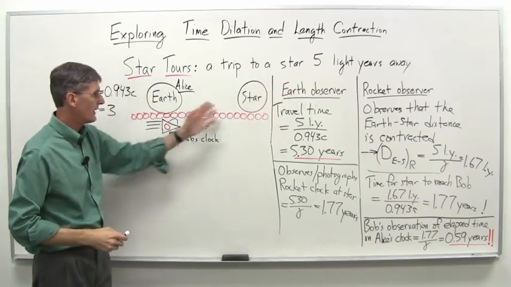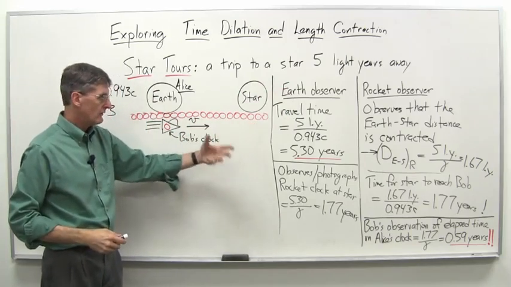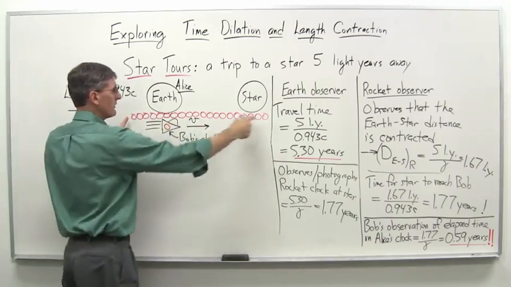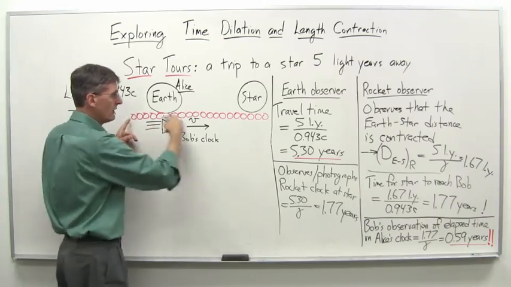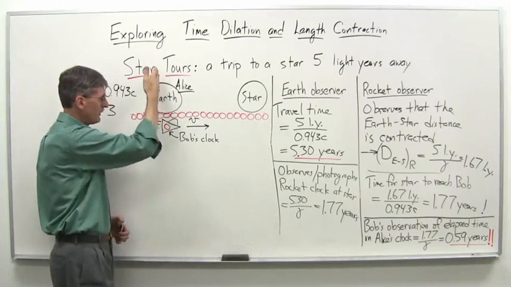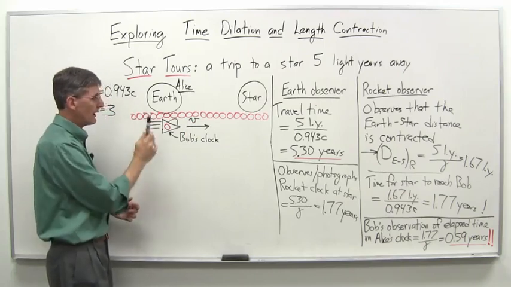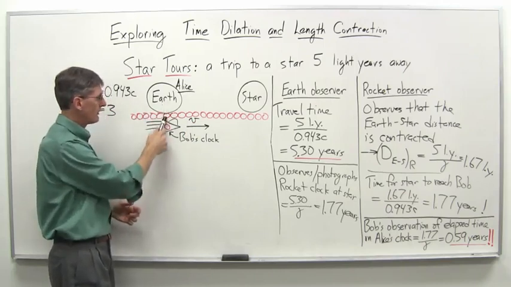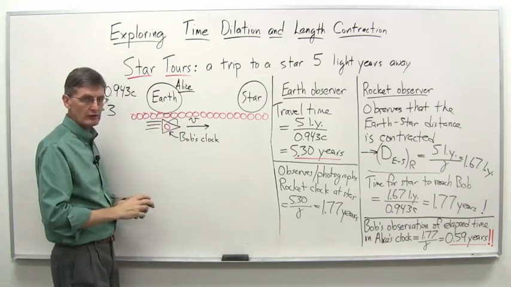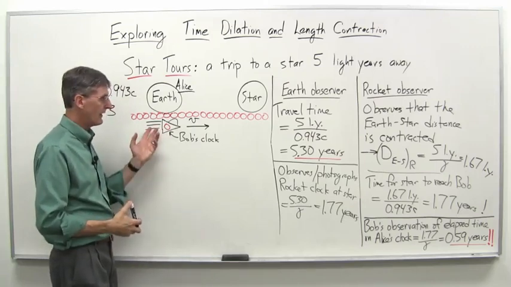We said, okay, 5 light year distance. We see Bob traveling along at 0.943 c. The time it takes him then will be 5.3 years. I've drawn in here the Earth-star system lattice of clocks, the imaginary lattice of clocks. And when Bob passes by Earth on his trip, Bob's clock will read 0. Alice's clock on the Earth system will read 0 right at that point. So they both are measuring time from that instant on their clocks. They just set their clocks to 0 at that point.